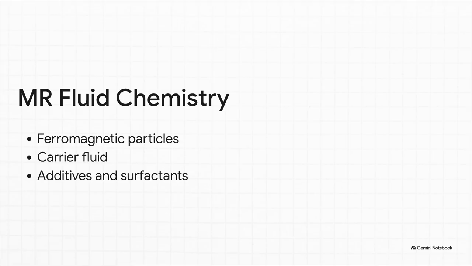It all comes down to a very precise chemical cocktail. You start with an inert carrier fluid, usually silicone oil, because it handles temperature well. Then, you suspend micron-sized ferromagnetic particles inside it, specifically carbonyl iron, since it's perfectly spherical and highly magnetic. Throw in some additives so it doesn't clump, and normally it just flows like thick oil. But the second you hit it with a magnetic field, those iron particles instantly snap into highly structured chains.